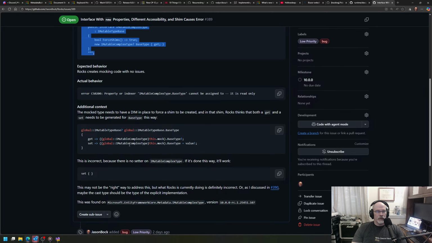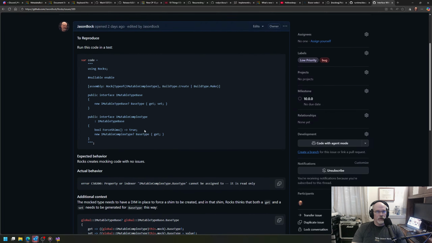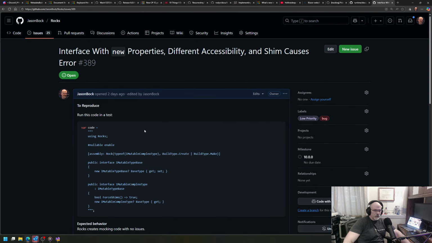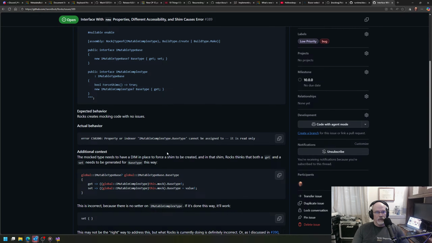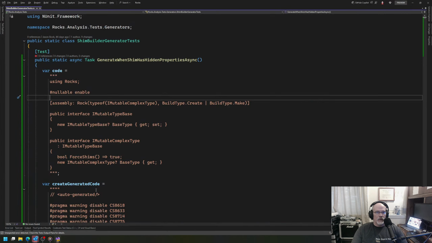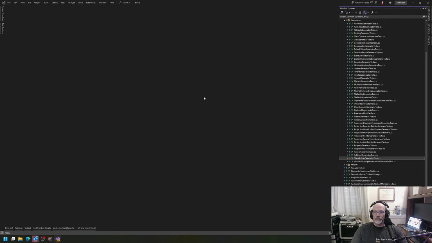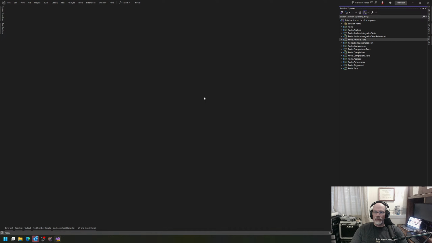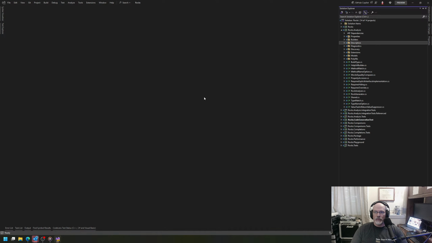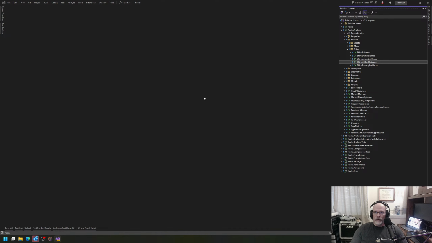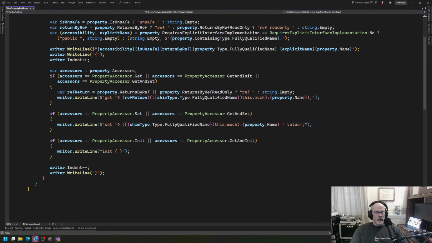I think I realized too with this one, because this is 389, that because I'm saying here it needs to be generated for both, which is true, it's just the cast needs to be with the thing that you're doing the explicit implementation on. So let's go up into the analysis, except this time when we go into shims for the builders, we're going to start with properties first.